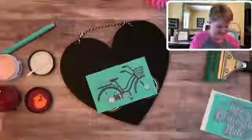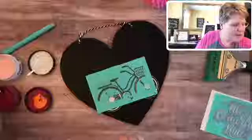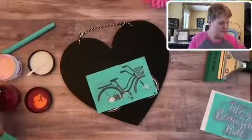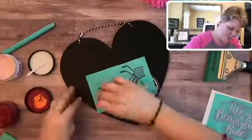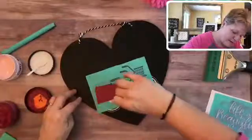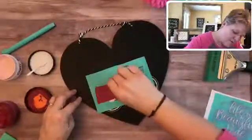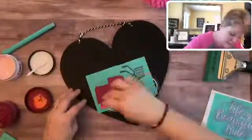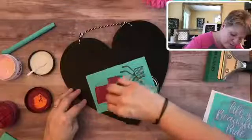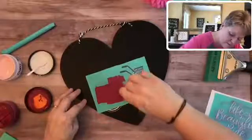And then when we put the second layer of paste on over, just be careful about how hard you're pressing, because we want to make sure that we don't pull up or disturb the bottom layer. Now, I think I have a little air bubble there. We'll see what that looks like when it comes out.